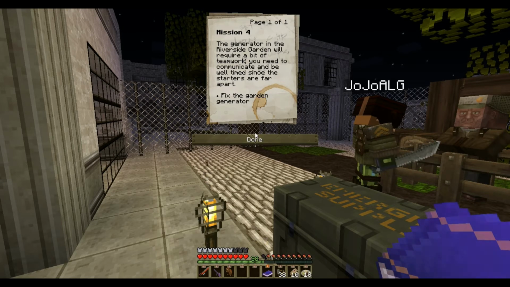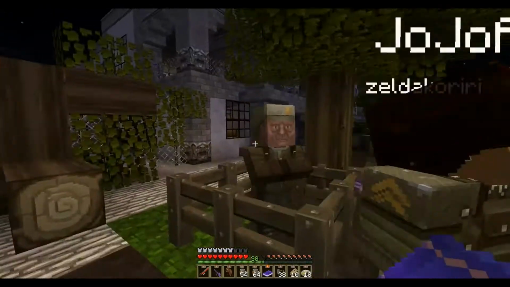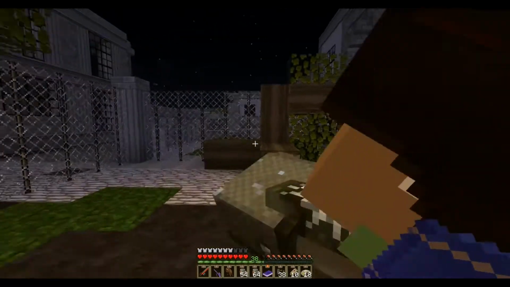I also have 60 something rotten flesh, so I'm gonna get a bunch of steaks. I have 30 steaks. Here, I'm getting rid of my rotten flesh, thinking, oh, I don't really need these. I have 38 steaks now. Oh, I got military pants. When did I get that?